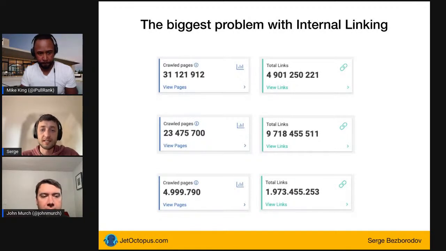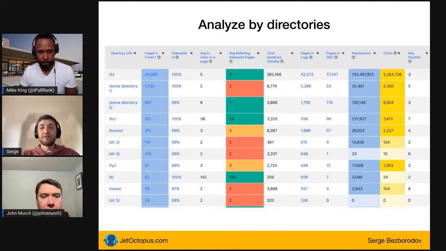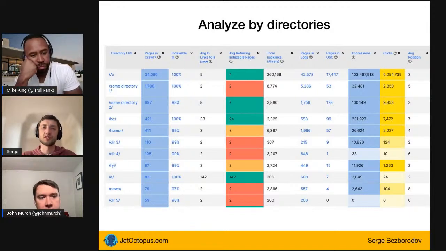How do we start with any task? We should do some analytics, some analysis of our picture. For any big website, we usually don't have one whole mass of pages. Usually every big website consists of some parts. The most common way is to divide it by directories, which have a pretty obvious directory structure.